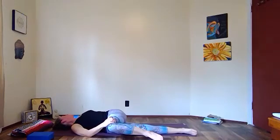And take it over to your right side. Ooh, you might hear some cracking, some popping. Look over your left shoulder. Now you can release your glutes. If you feel like your glutes are kind of gripping here, let go.